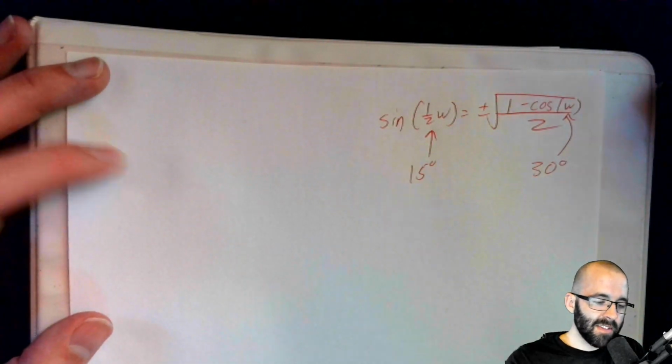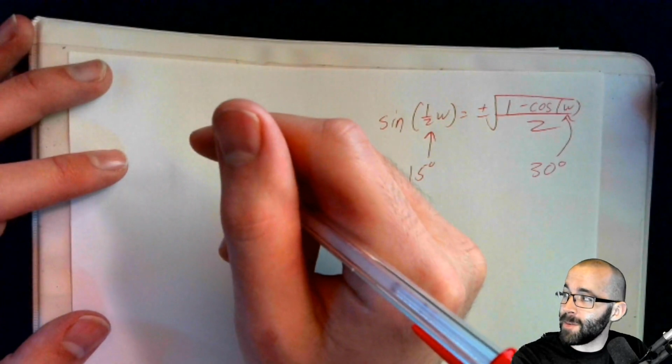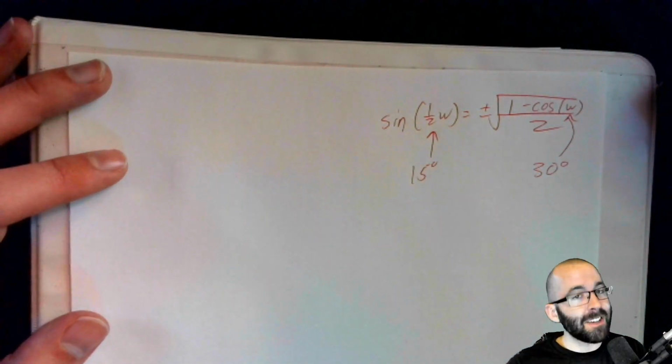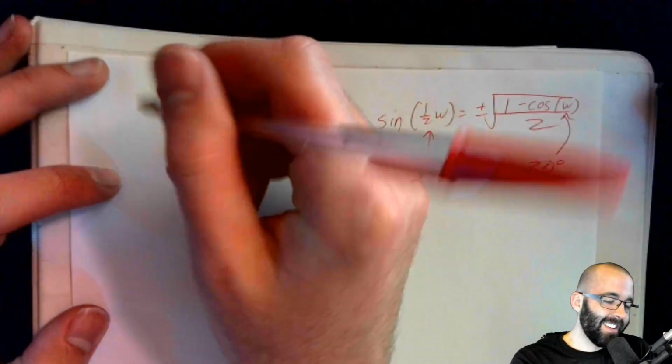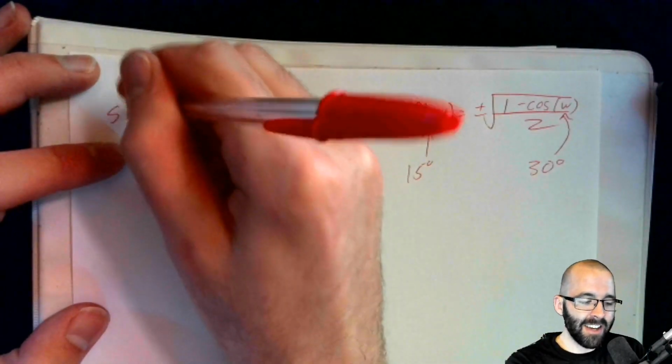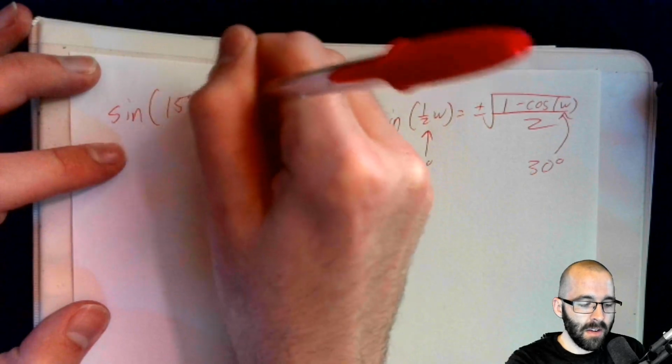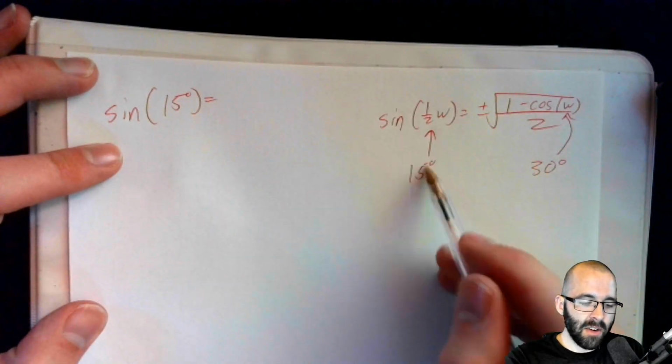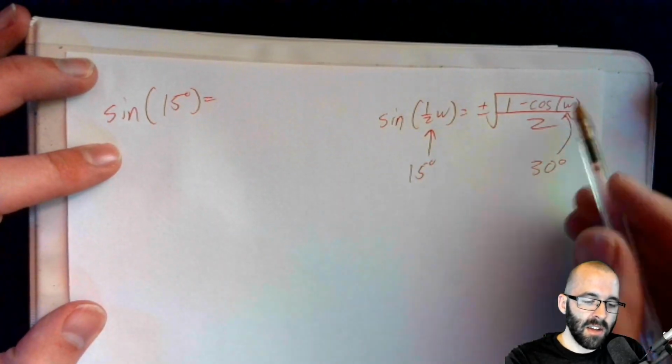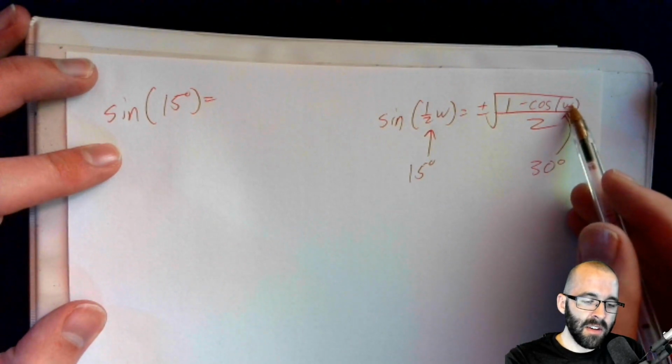Okay? You can use the unit circle for this problem if you want to memorize a unit circle that has 15 degrees on it. Increments of 15 degrees, you be my guest. So what we have right then is sine of 15 degrees. We just use this formula. We already said this is 15 degrees in here. This is going to be double that over here.